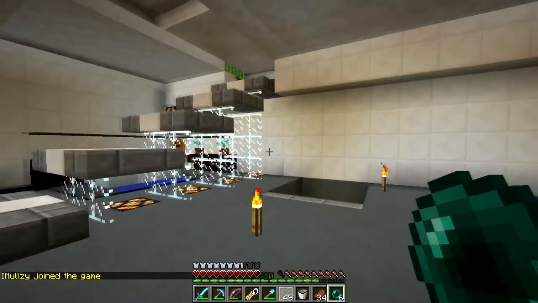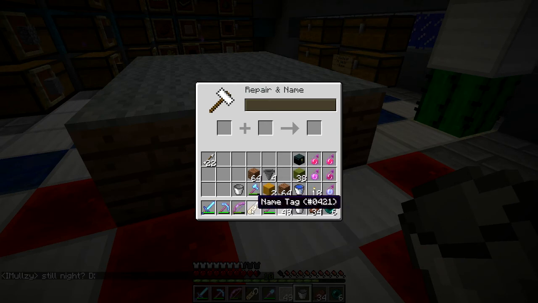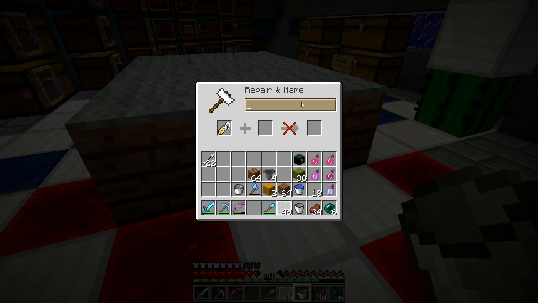I don't know what to name him. Yes, it's still night. We're trying to sleep, but it didn't work. What should I name it? Oh my gosh, what should I name it? Should I name it zombie? It's a zombie pigman. Let's name it Zig. Zombie pig.